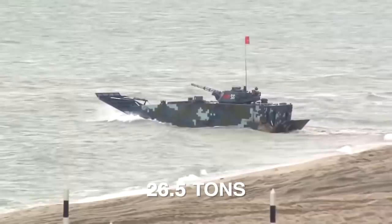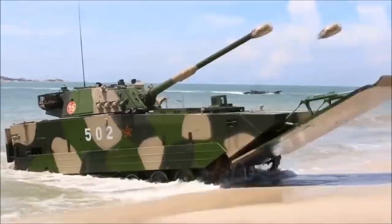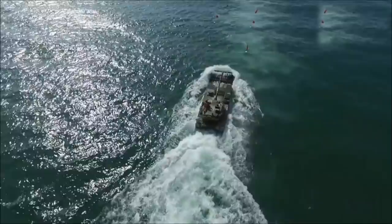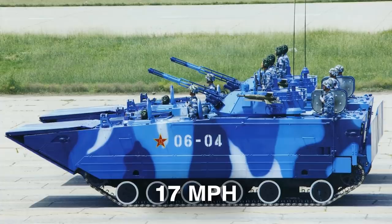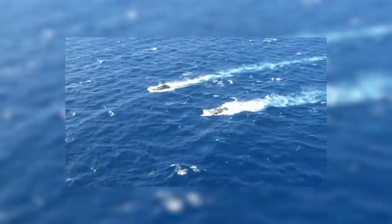Weighing in at 26.5 tons, they take a crew of three or four plus up to eight passengers. While they have a land speed of only 40 mph, these amphibious vehicles are perhaps most notable for their seaworthiness and speed on water — rumored at up to 28 mph, with even conservative estimates placing them at just over 17 mph, roughly triple the water speed of most other vehicles on this list. In use by both the PLA Marine Corps and Venezuelan Marines, new variants of the Type 05 continue to appear.